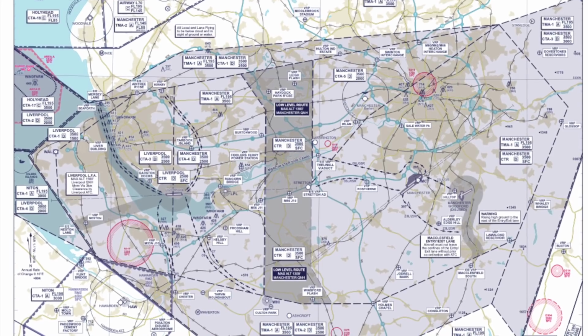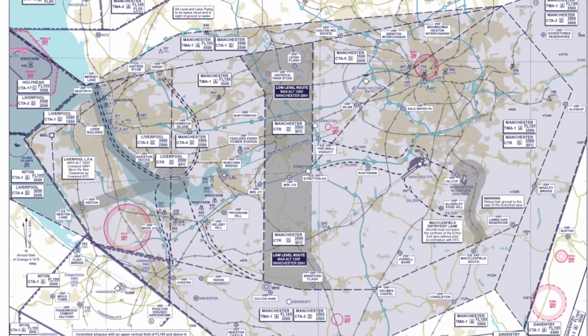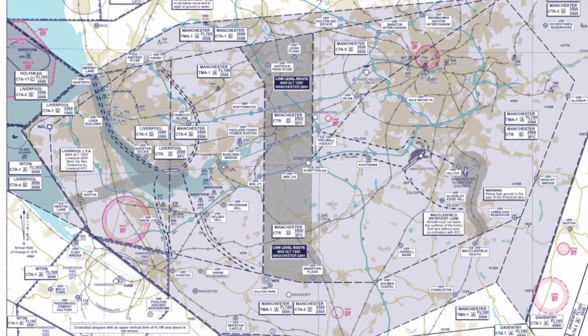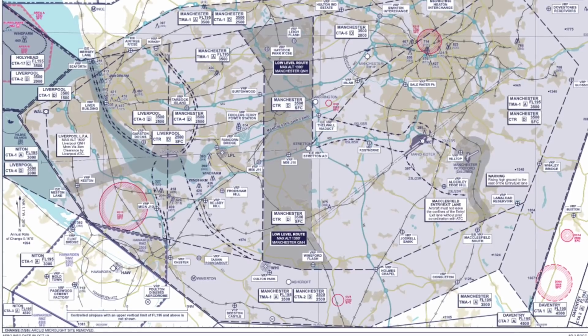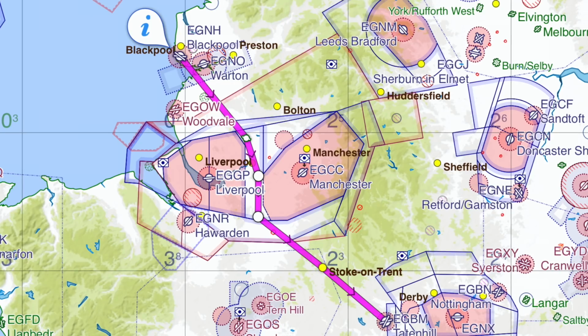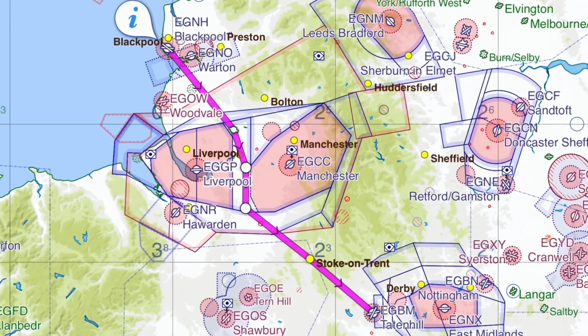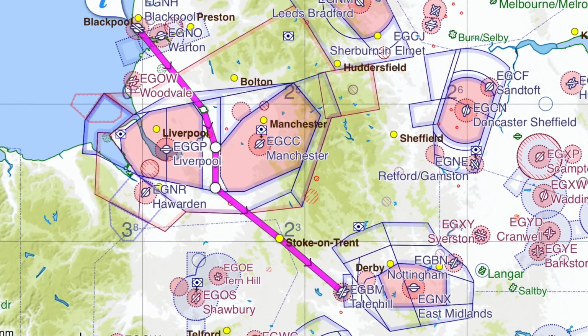I initially tracked towards Haydock Racecourse VRP before continuing southeast towards Stretton, disused airfield, and then turning southbound, finally working my way down towards Winsford's Flash. Once we leave the low-level corridor, climb up to an altitude of 2,000 feet and I call East Midlands for a radar service. Sadly, we're just a bit too low for them to provide a traffic service, so we continue with the basic, working our way down towards Tatenhill.